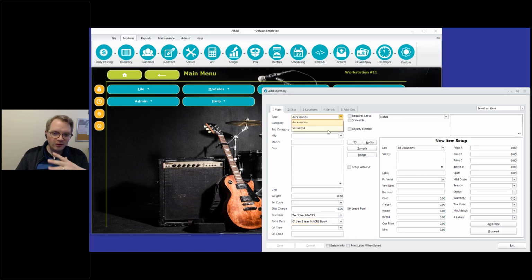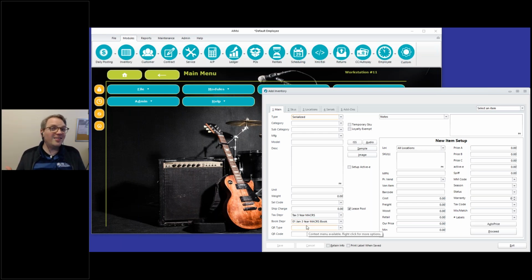You'll want to make sure, of course, that it is set to be serialized. Otherwise, you're going to depreciate basically everything in that accessory pool. And then, quite honestly, I'm not even sure if accessories inventory would be depreciated in that process. But as long as it's serialized and you flag it as lease pool with the appropriate schedules, then the idea is as soon as you receive a serial number against this particular product, it's immediately going to have its in-service date essentially be the same as the date received.